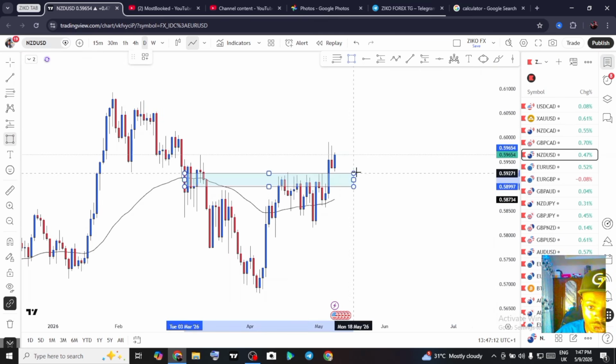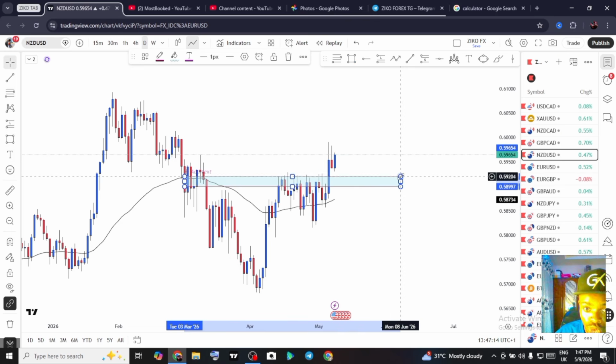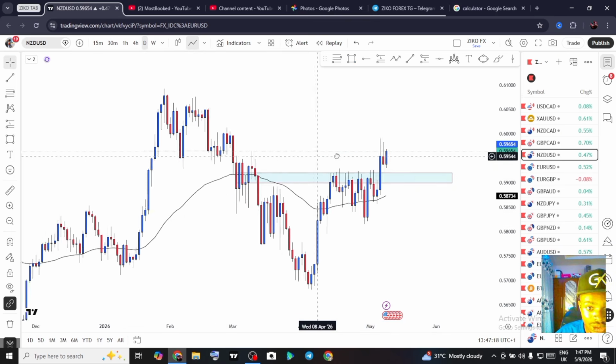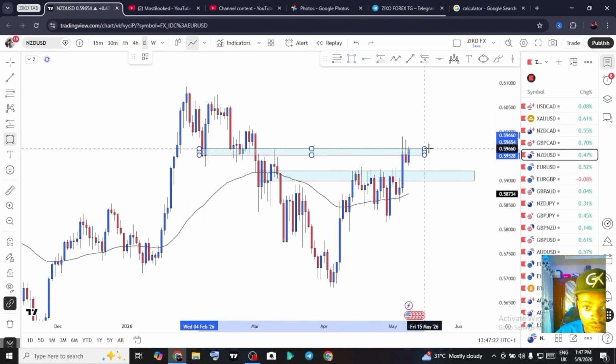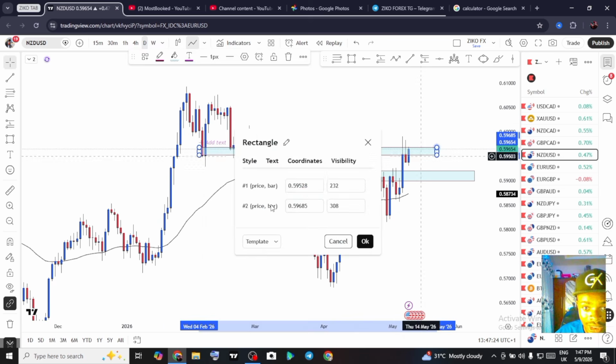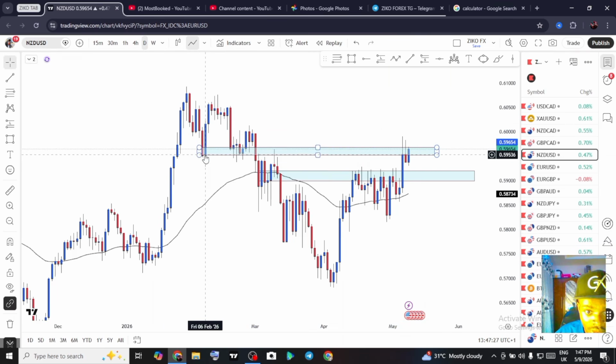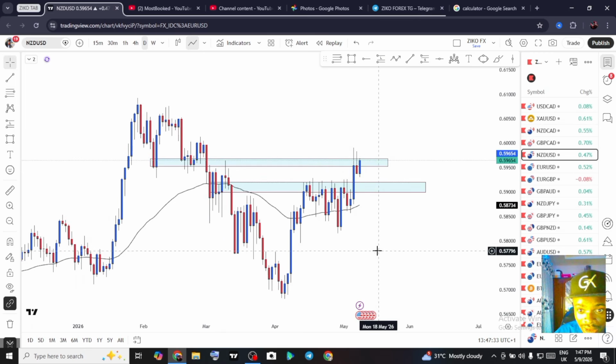Area of interest, I'll be using this one instead because it has multiple rejections instead of this one right here. So you might decide to use any of these two. I think there's another one here. I'll show you guys, right? There's one right here. So we have one rejection right here. Two, you can call this three rejections if you wish, right? So I think there are two areas.